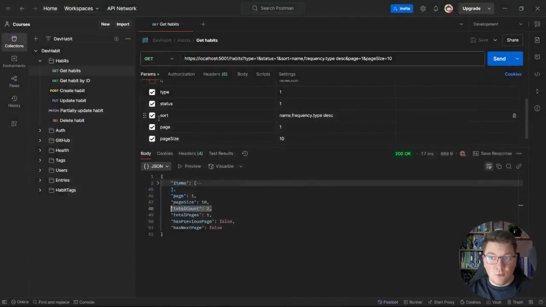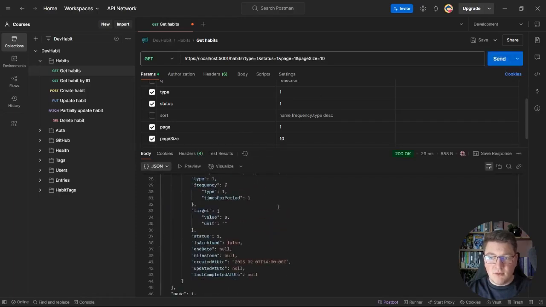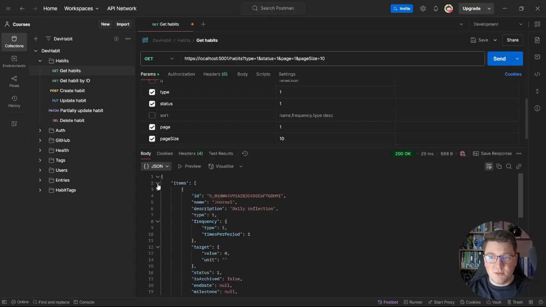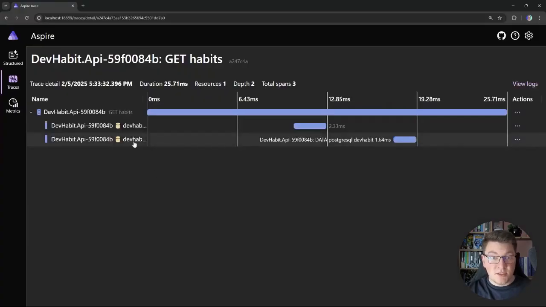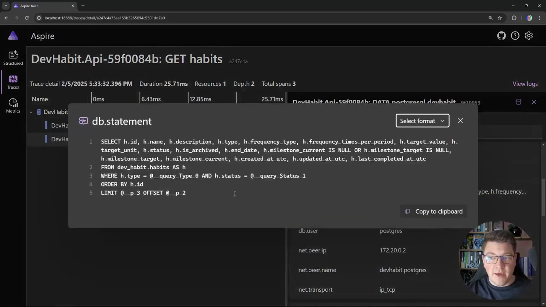Another thing that's important here, if I omit this sort order and send this request, you will see that we get back the same two responses. And what I want to focus on is our second select statement, which is going to return the current page of habits, and notice that we have our default sort order always specified. This is super important when you are doing pagination. You always want to sort your records based on some unique value.